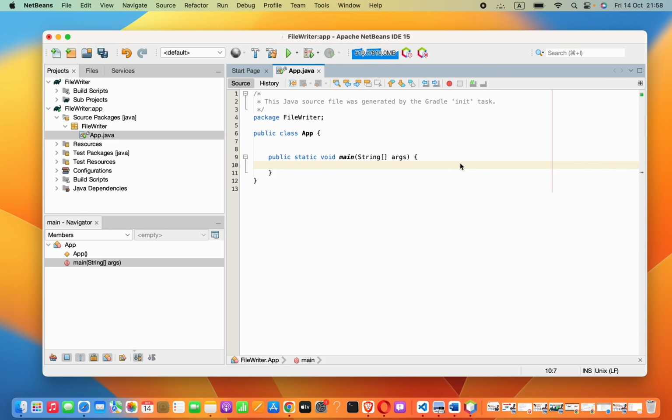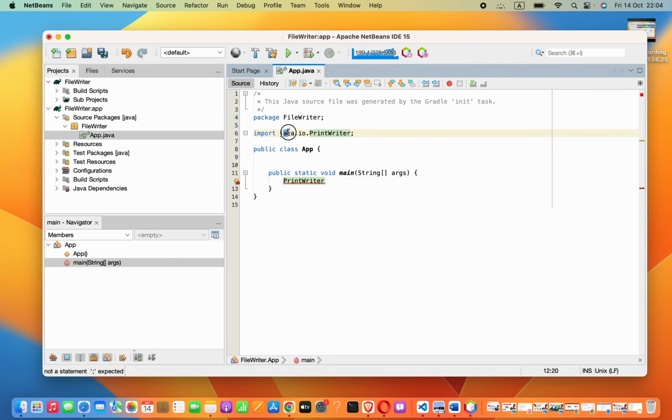Now in this public static void, firstly we have to create the text file. For that, let's go ahead and say here PrintWriter. Actually we have to import that package available in the java.io. Let's say PrintWriter. Then we will get some bulb like this. Then it will automatically add that class by importing java.io.PrintWriter. That class has been imported.